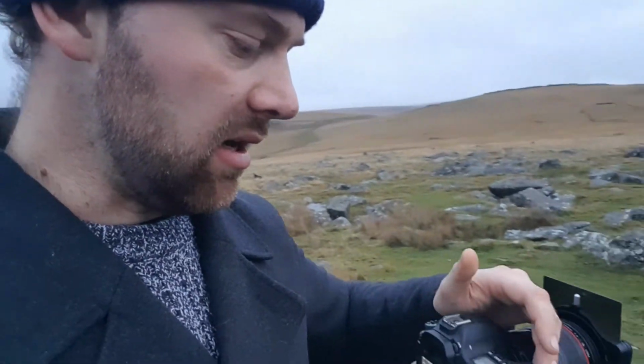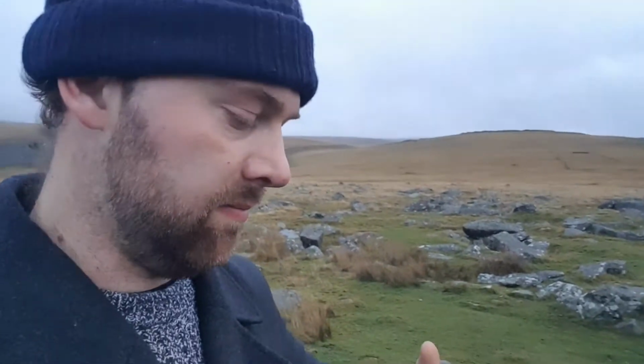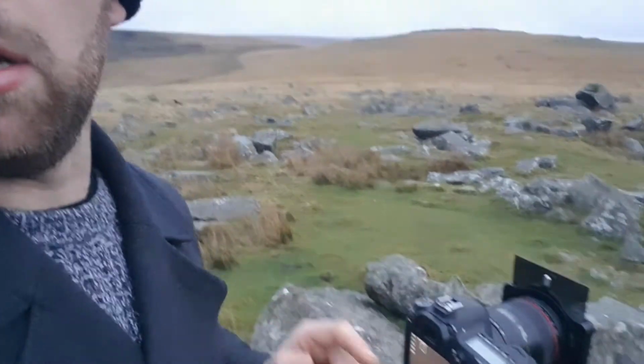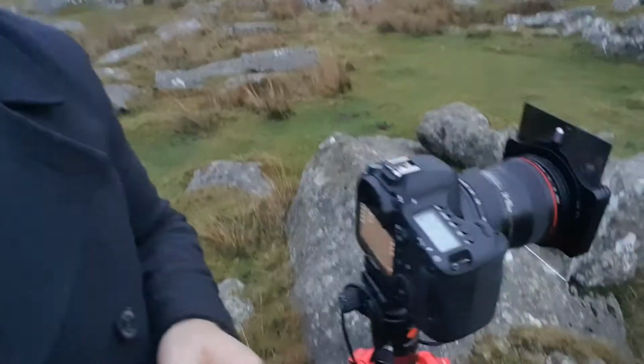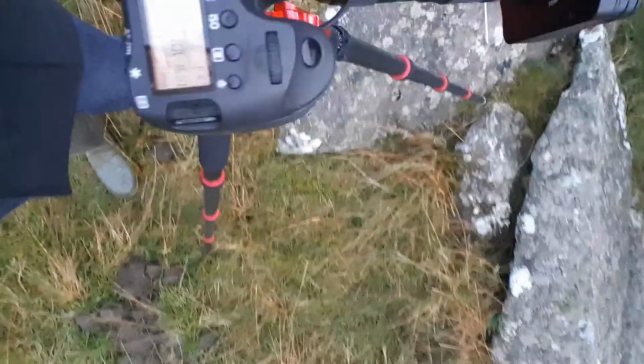How I work out my exposures is probably not the most efficient way, but if you ever lose your cheat sheet or your app doesn't work, all I do is put it on aperture priority, put your ISO down to 50 on this one, or say it doesn't really matter actually. You'll get a warning on the camera. I'm shooting at f10. You get a warning on the camera telling you that you're on your maximum shutter speed of 30 seconds. As you can see, this one here flashing at you. Basically what that means is it can't go any longer than 30 seconds. The image is going to be too dark.